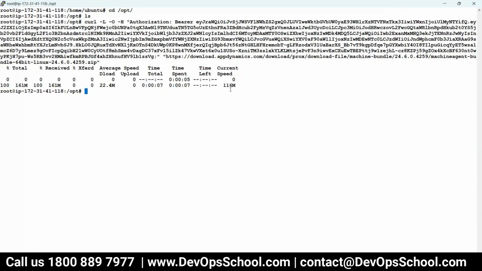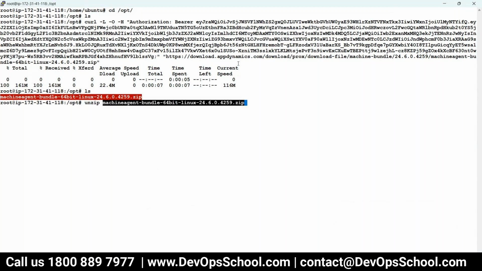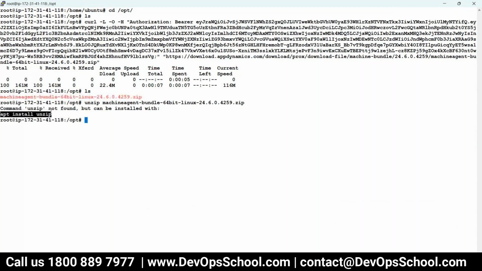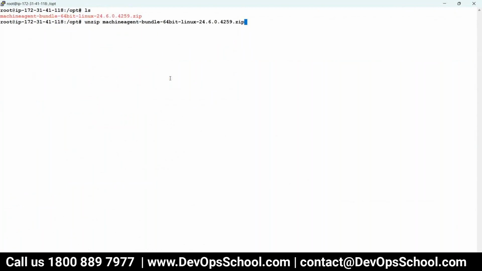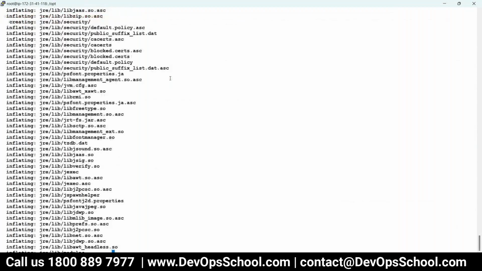Done. You have it here, and now you can unzip this. Unzip is not there, no problem. Install it. Now I will unzip this. Now guys, don't rush. I want to show you something if it has not been changed.